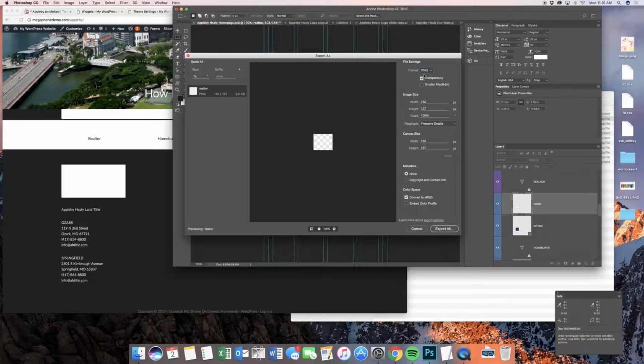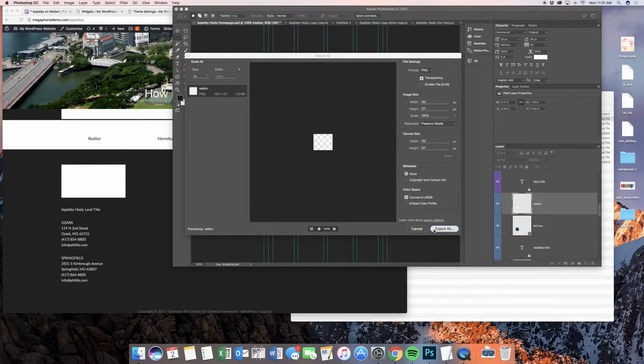So we changed it over to PNG. You can't even see the thing right now, but it is there, I assure you. And we need to keep transparency on. If we don't, then we end up with that blank block again. And we have the size. We just want to do it the full size right now. No reason to change that.